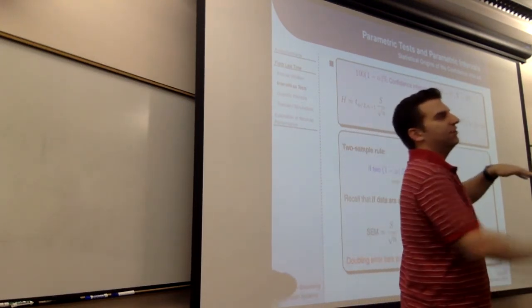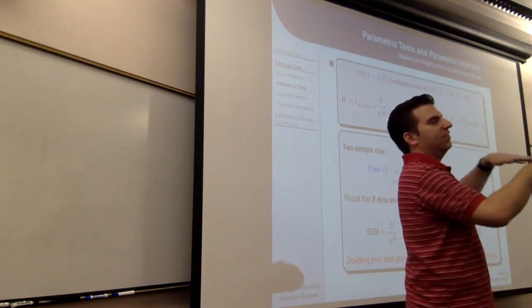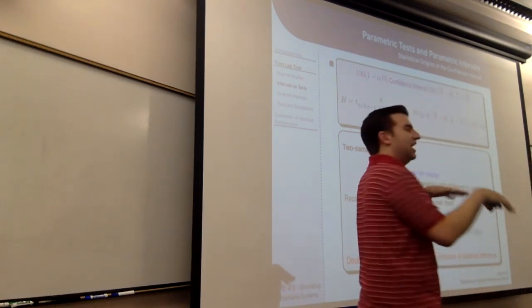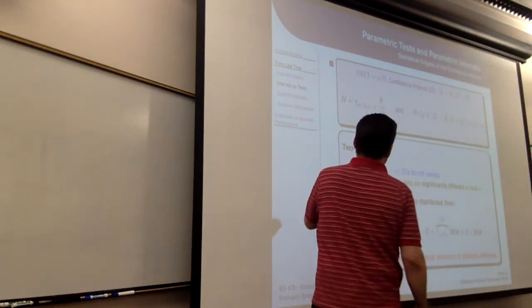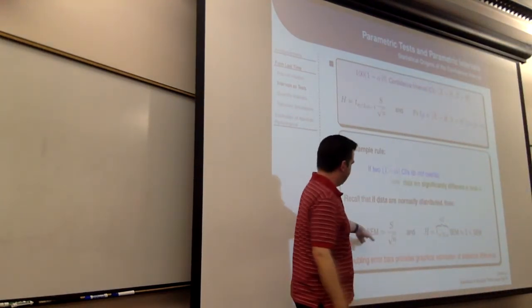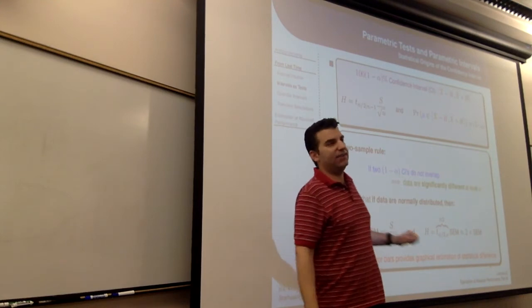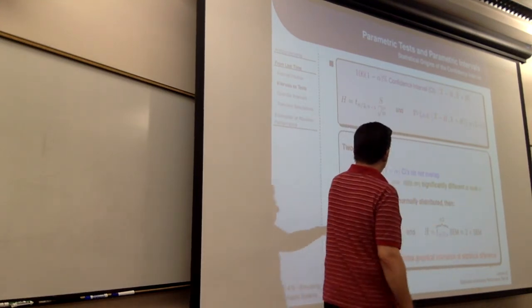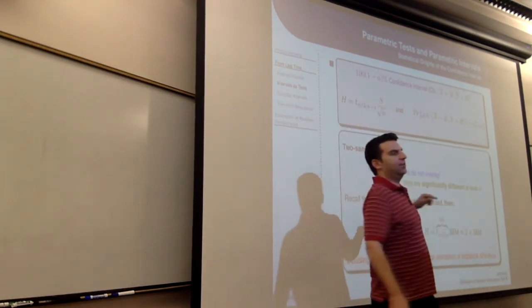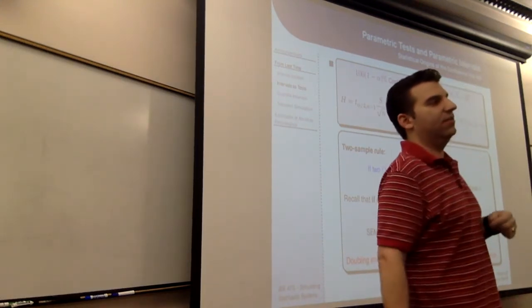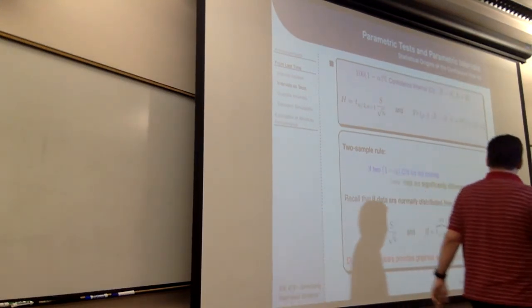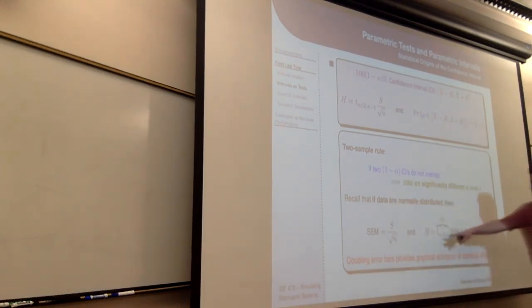If I have a confidence interval that does not overlap with another confidence interval, I don't need to do a two-sample t-test. The two populations are significantly different. And if somebody gives you a standard error of the mean instead of a confidence interval, and you assume that the data are normally distributed, then you can get confidence intervals just by doubling the standard error of the mean. That 2 comes from the fact that the critical t value happens to be really close to 2, especially as your number of samples goes up.